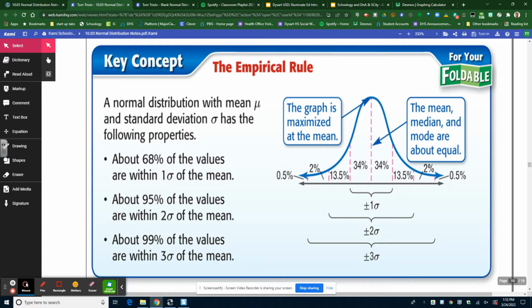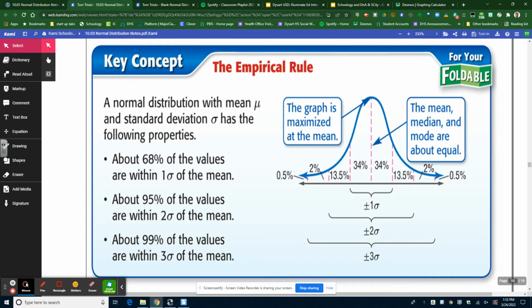Okay. So we add to the right and subtract from the left, just like you do on a regular number line. So 68% of the values are within one standard deviation because I got 34 and 34. And then 95% are within 2 because I already had that 68 plus 13.5 twice. 27 plus 68 is 95. And then 99% of your values are 3 standard deviations away because we got the 95% and we got the 2 and the 2.